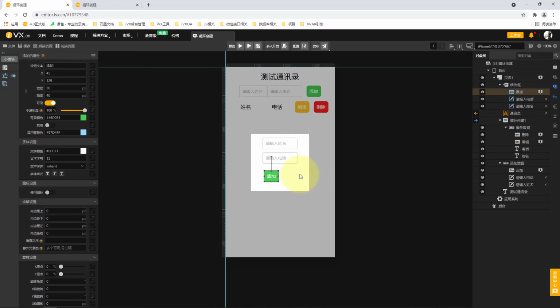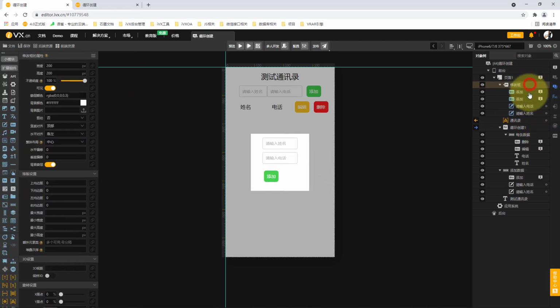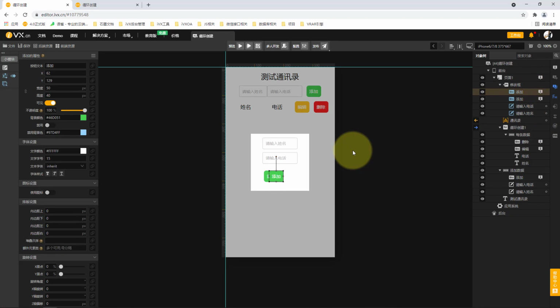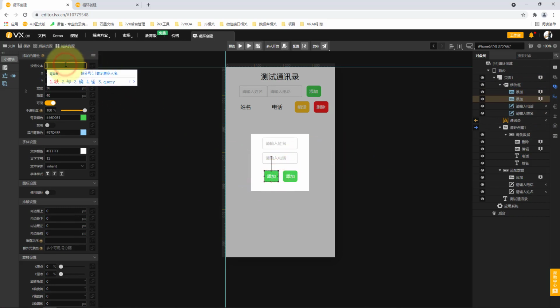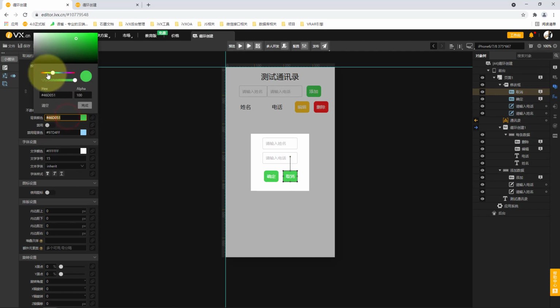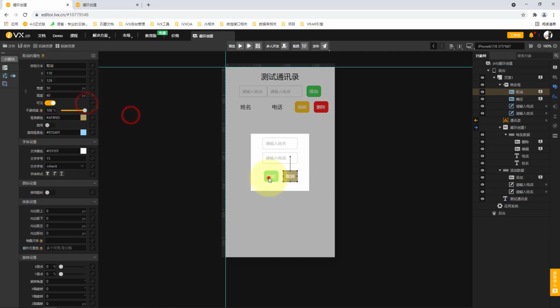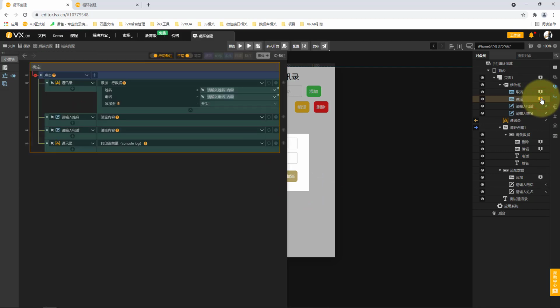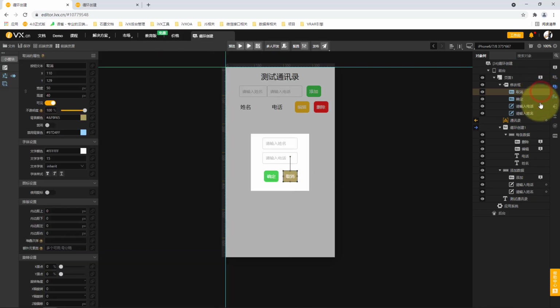Its overall layout, we will fix in a position in the center, and then we will open the background mask, and then change the transparency of the color of its mask to 30, which is like a layer of fog. Then change the default background color to white, and then change the name here to our modification box. And then what it wants to modify, whether it includes our name and our phone. Here, let's make it simple. We copy the name, phone and its buttons, and paste them in our modification box.